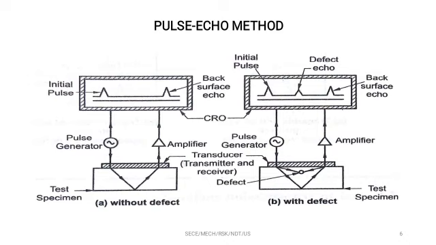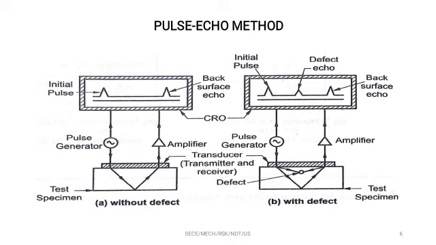Now you can see the test specimen is at the bottom, and here you are seeing a pulse generator. This pulse generator is connected to this display unit, the CRO, where you have a systematic presence of the images scanned through. Now this pulse generator generates the high frequency pulse and transmits it, and it passes through the workpiece and travels through the entire workpiece, and it is amplified and sent to the CRO. So during this process, if there is no defect in the material, then as you are seeing in the display, a uniform pattern of pulse signal is framed.